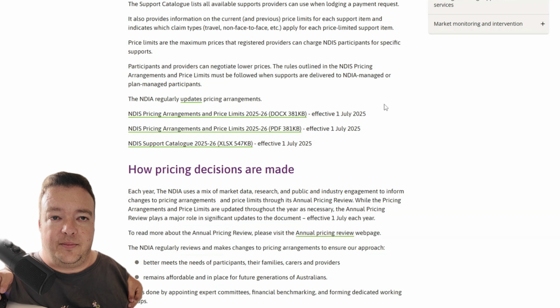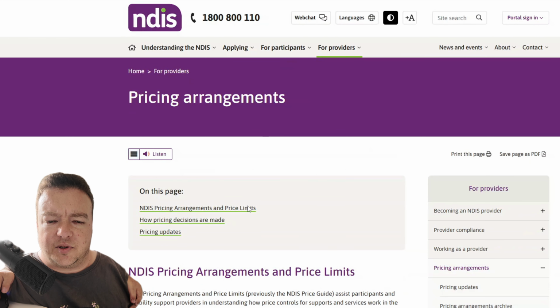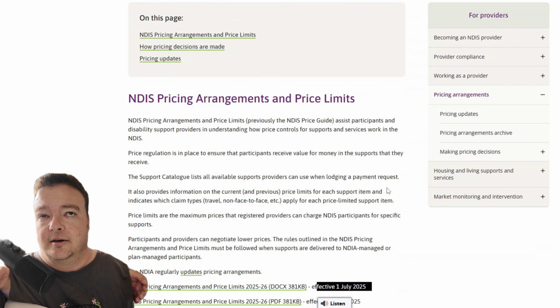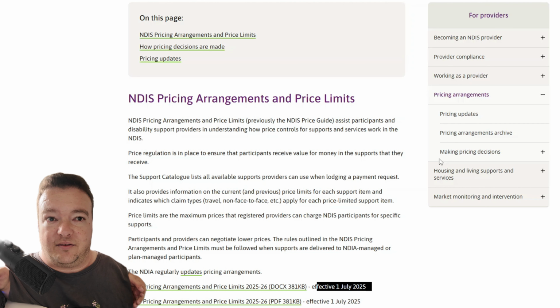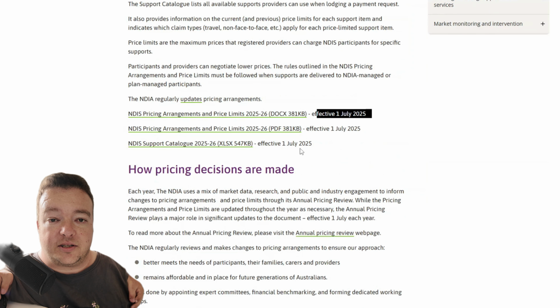Now, it's really important that you keep a lookout for this: effective on the 1st of July 2025. So the NDIS do make changes every now and again to the price guide, and they will update it. So you always want to make sure that you are on the most current price guide, and to know that, you can just see the effective 1st of July 2025. And when they do make some changes, you will notice that they'll do an announcement up the top of the page. Normally you see changes roughly around October of the year, sometimes around February as well. So it does change from year to year. So always when you're looking for prices or any information, make sure that you're on the current version.